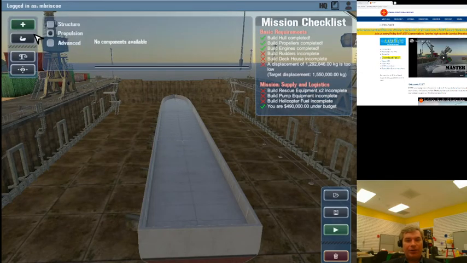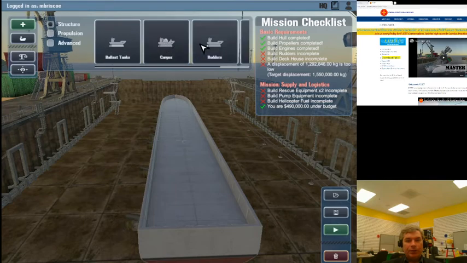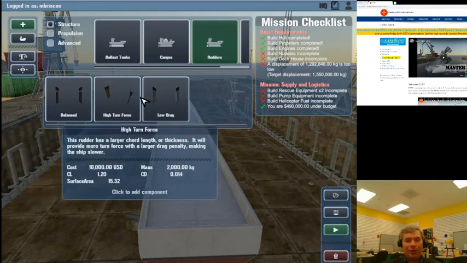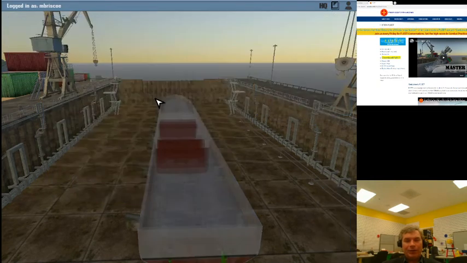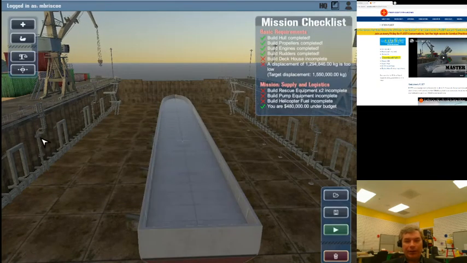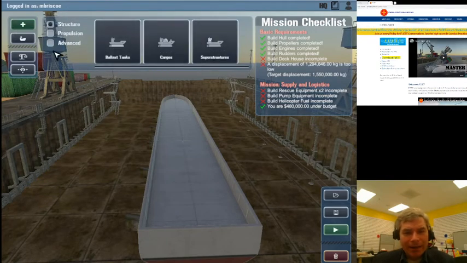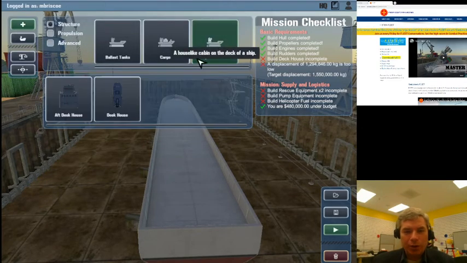Now we're going to add in some rudders. There we go. These all cost the same. Let's try and go fast. We are going to have the Ricky Bobby of boats today. And then we're going to add in a deck house, which is a super structure.